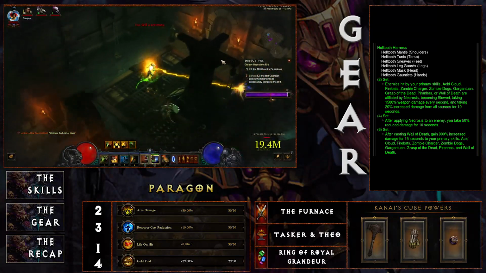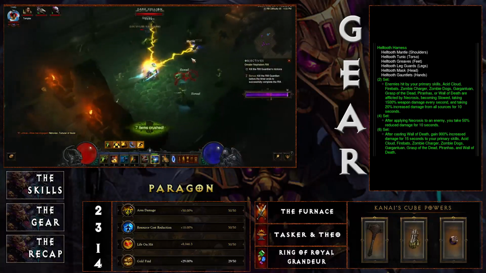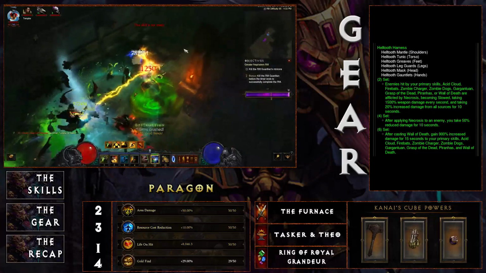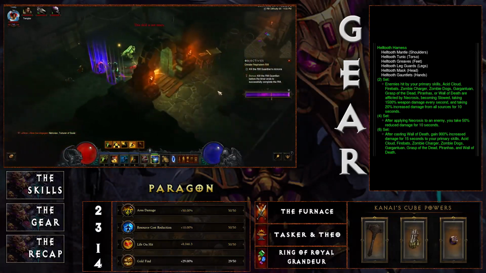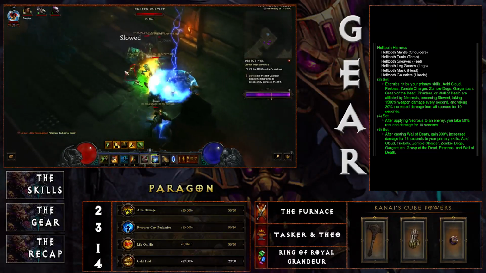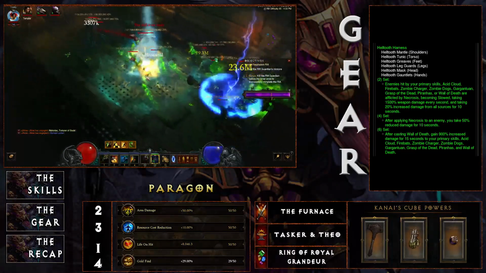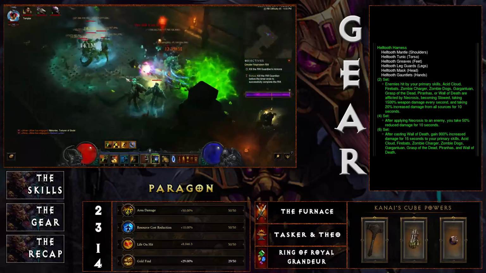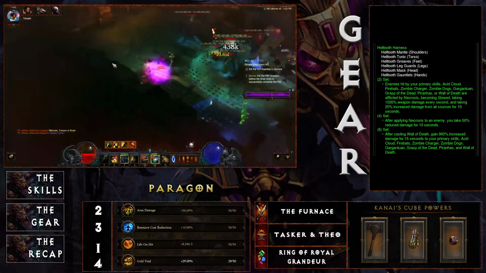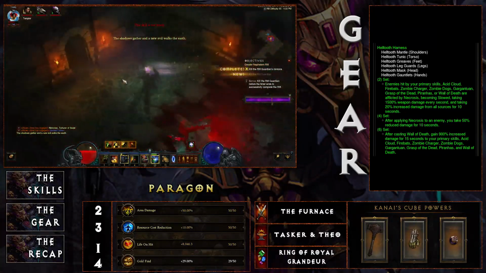Looking at the 6-piece bonus, after casting Wall of Death, gain 900% increased damage for 15 seconds to your primary skills, your Zombie Dogs, Gargantuan, Piranhas, and Wall of Death, all of those skills that you'll be using. So that's a 900% increased damage bonus, especially with the Gargantuans that are going to be coming out that we'll talk about in a second. That's going to be doing a lot of damage in those key areas with the skills that you'll be using.